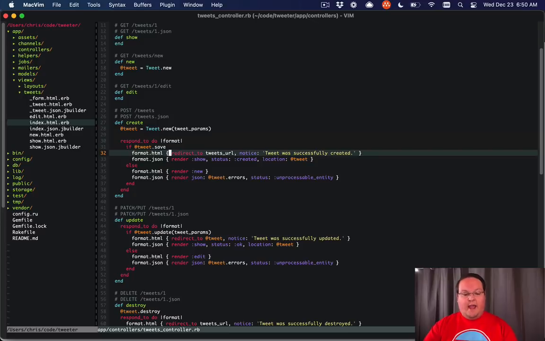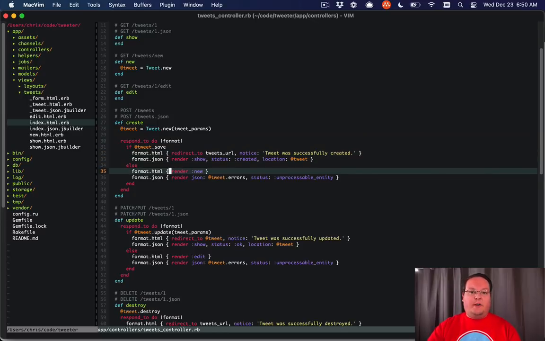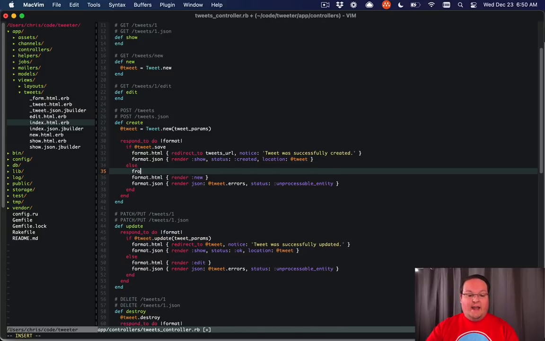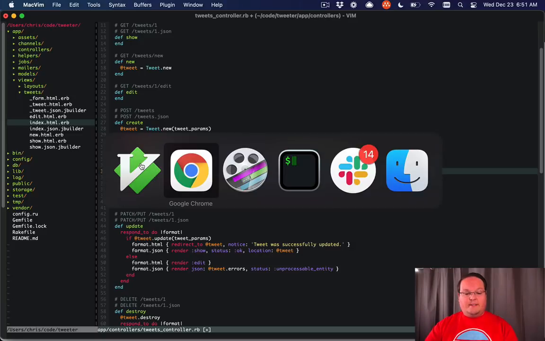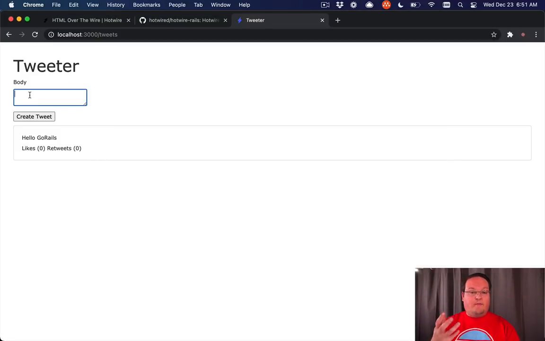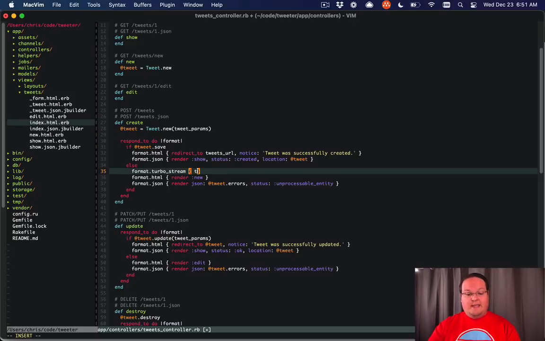So normally we have HTML and possibly JSON or JavaScript responses, but Turbo and Hotwire are going to add a format.turbo_stream option here that you can use. And what we want to do is say when the tweet is created but it's not valid, we actually want to replace this form on the page with the form partial and just pump that over and say, hey, replace the form with the one with errors. And it's very easy to do that by using the turbo stream helpers in your controller.